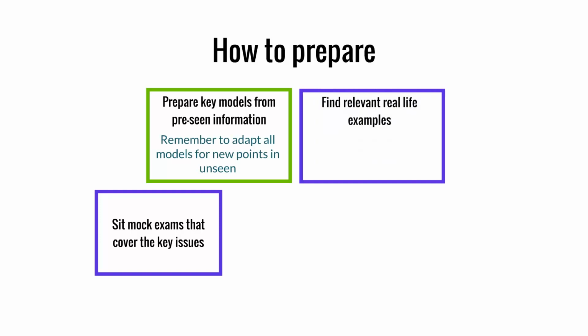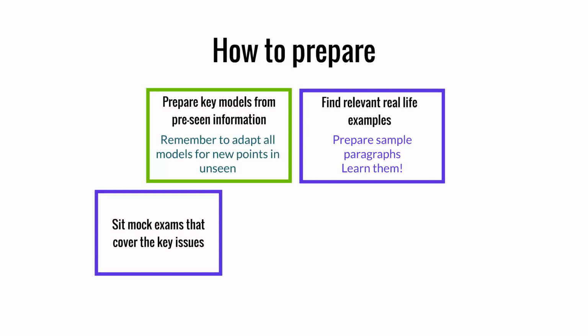You should also find any relevant real-life examples. So if you're talking about a particular issue, then go online and find an example that resembles what was happening to the pre-seen company. How did this real-life company overcome a similar problem, or what kind of problems is it currently experiencing? And you can find these sorts of examples in our industry analysis.